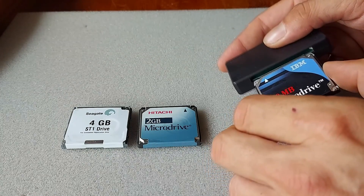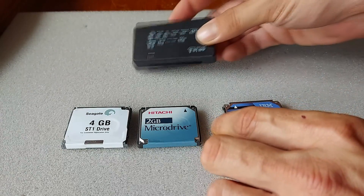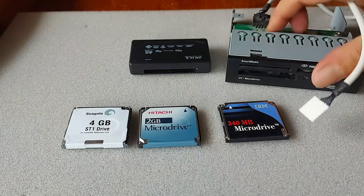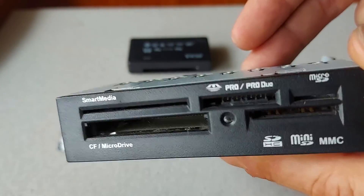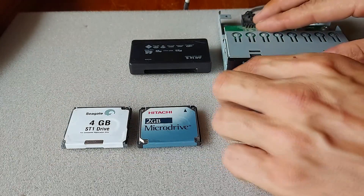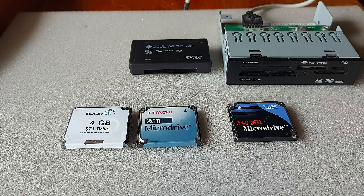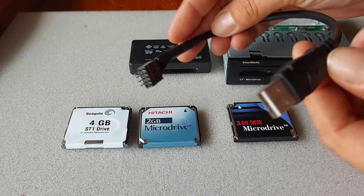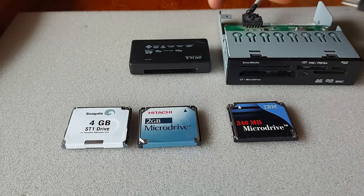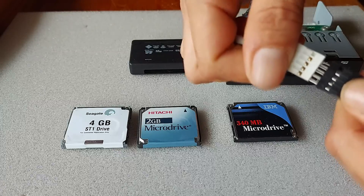I was unable to use my USB card reader — although it does have a card slot, it clearly does not support microdrives. So I have this little 3.5-inch drive mountable card reader that does support microdrives. Unfortunately my rig does not have a 3.5-inch drive bay, so I have this handy little USB cable that I've pinched temporarily out of my reverse sleeper build. This nifty little cable adapts the USB header to a USB cable so that we can plug it into a USB slot on the front of the computer.